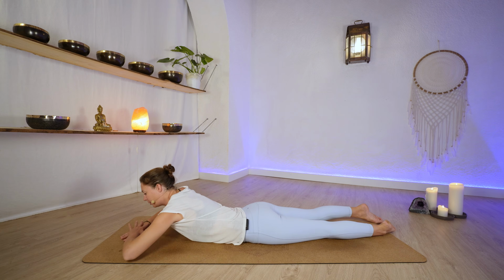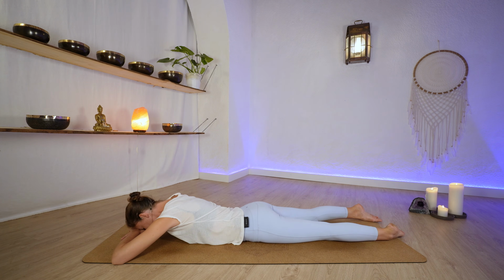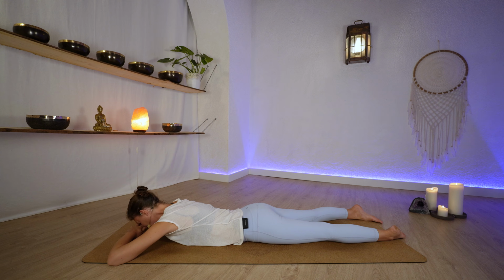Maybe make a pillow with your hands for your forehead. And then let the whole chest and front body just melt into your mat. Let go of everything that maybe got released from your chest and your heart space, which restricts you from cultivating more self-acceptance.